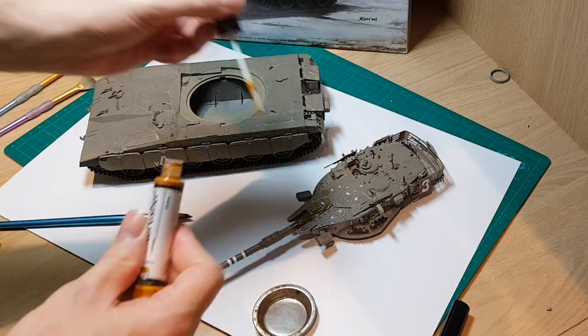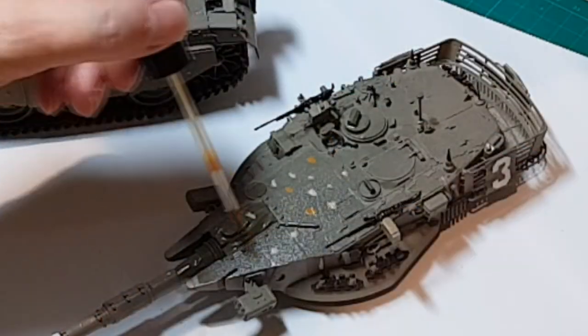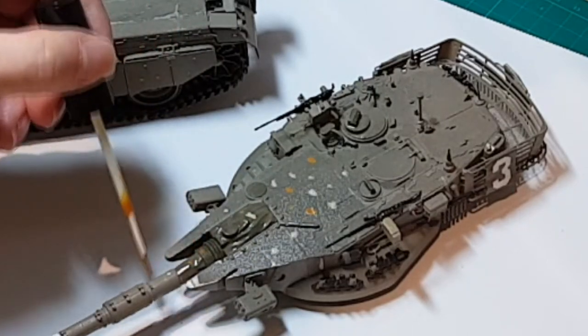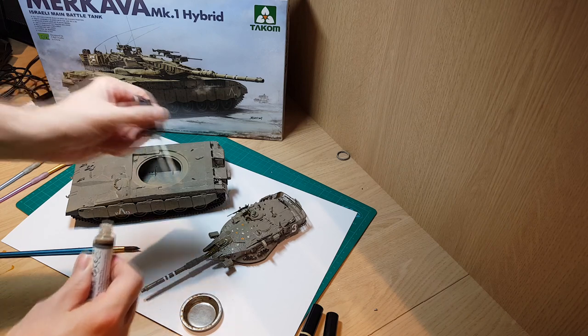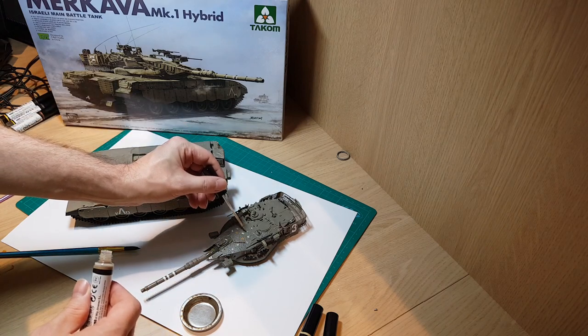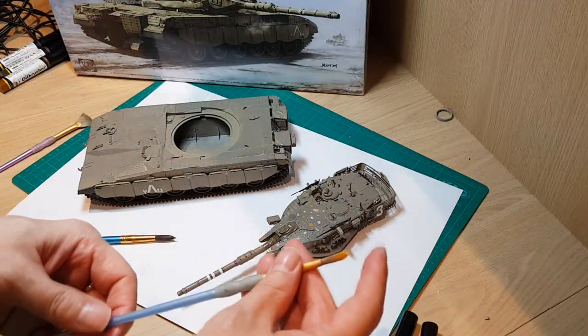Going through a few stages, I'm using ochre now. You can see a bit closer there, we're going to get different shades on there. And this is either a buff or a dust color. Just light shades, obviously, that we're applying first of all.